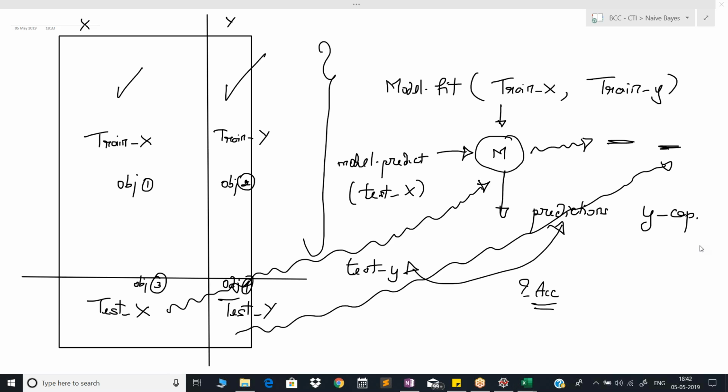Then you have time-based validation that you can do. There are a lot of validation techniques available, and even bagging is another validation technique. This is one of the simplest validations that people can do, something called train test split.